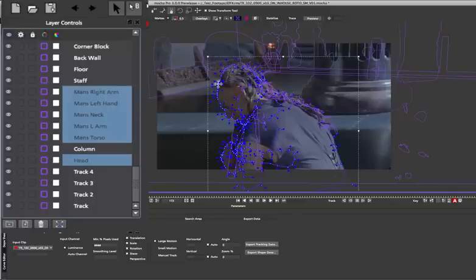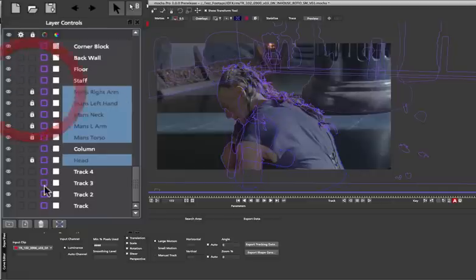Once we have our layers selected, we can toggle some different states within the layer control panel. If we want to no longer see the splines within the shot, we can turn off the visibility for all those layers. We can turn on their processing, which will allow them to be tracked or rendered, depending on the module that you're in. And if we don't want them to interact with the rest of the mattes that we're working with, we can lock them all down with a single click.